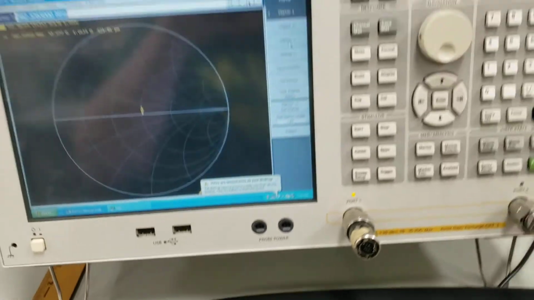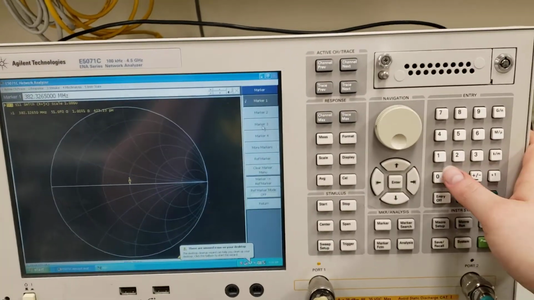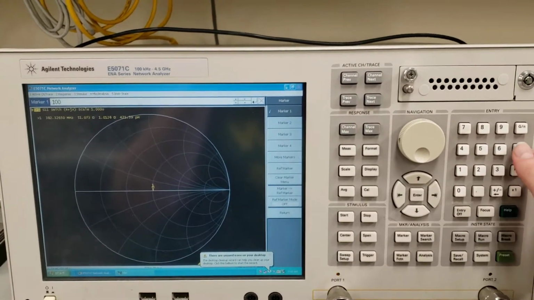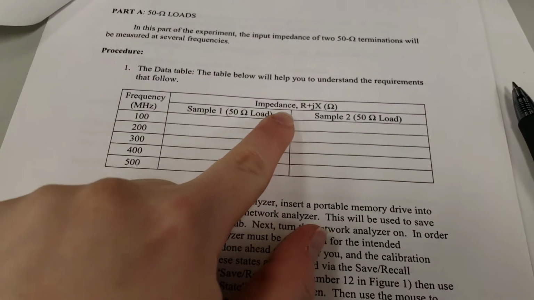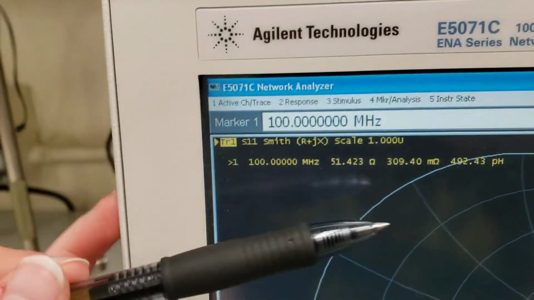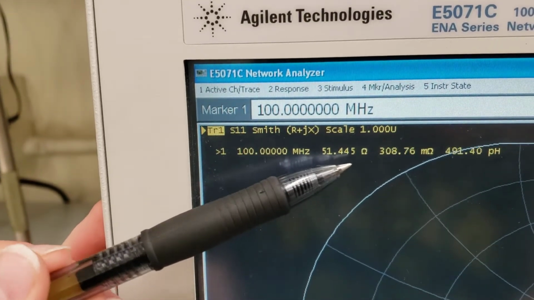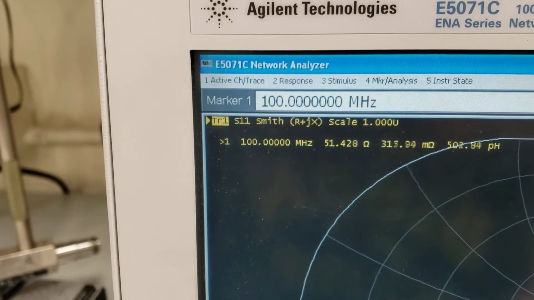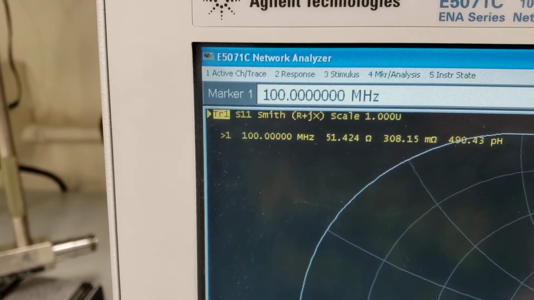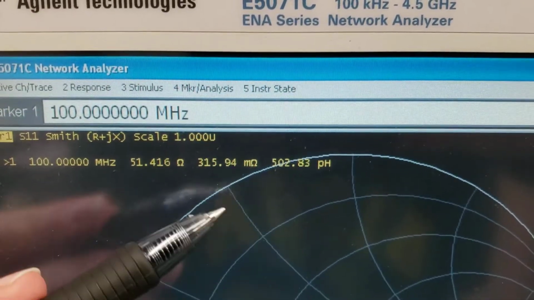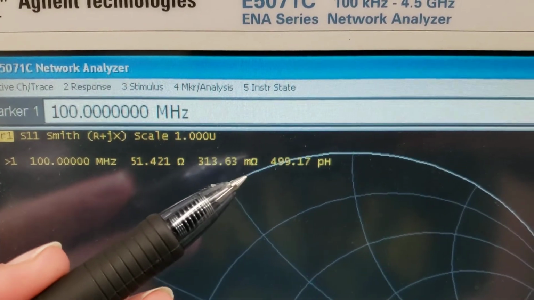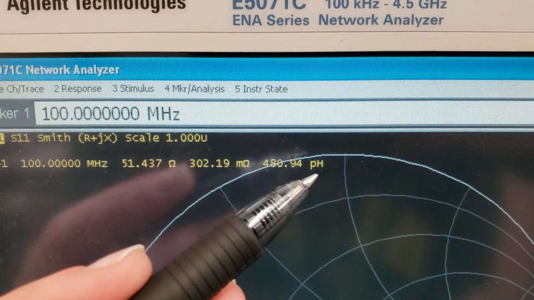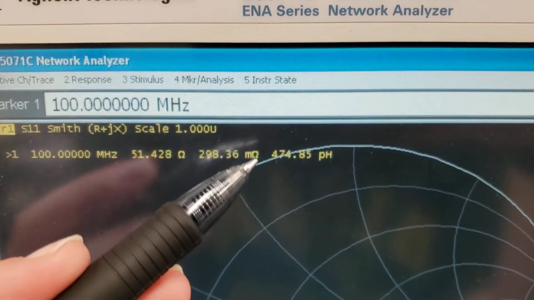Based on this part, we are going to measure from 100 megahertz to 500 megahertz. To do this, we will hit marker 100 megahertz. All right, and you'll see it says impedance, comma, R plus JX. So this first part is our impedance. It's 51.43 ohms, comma, R is this value. Now remember, units matter.